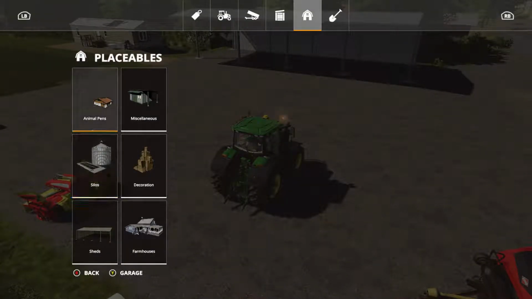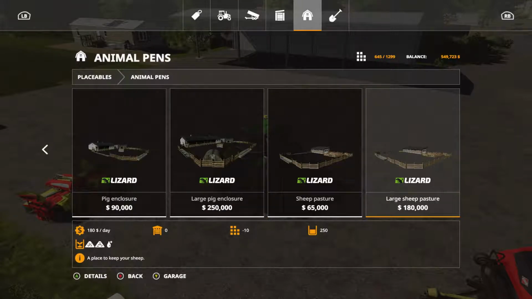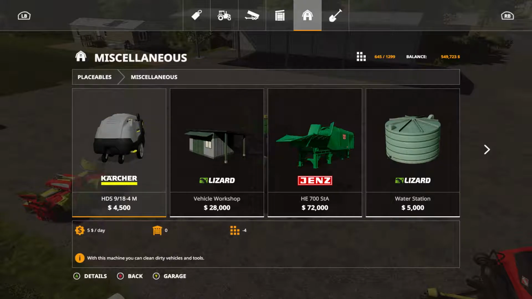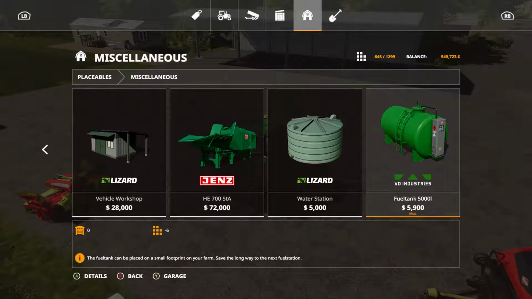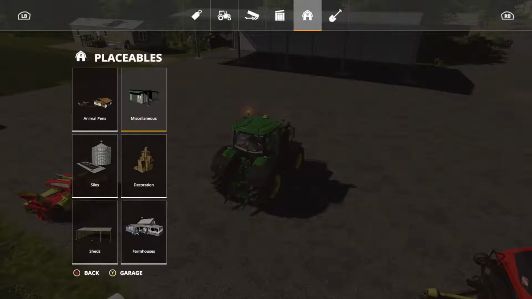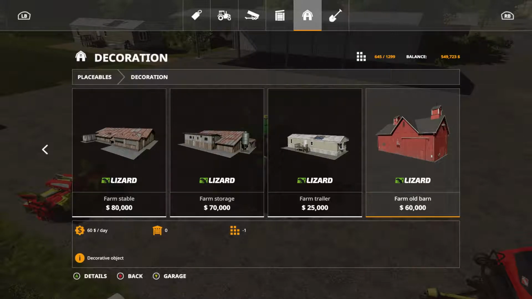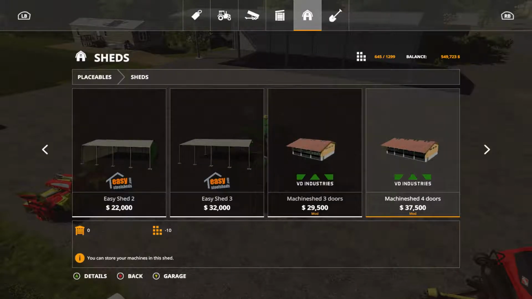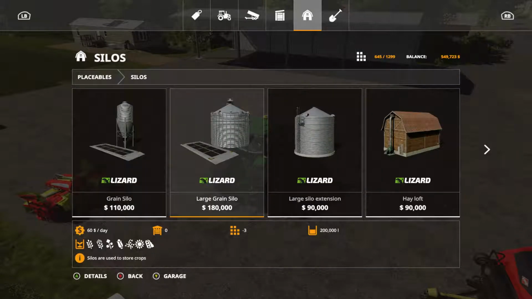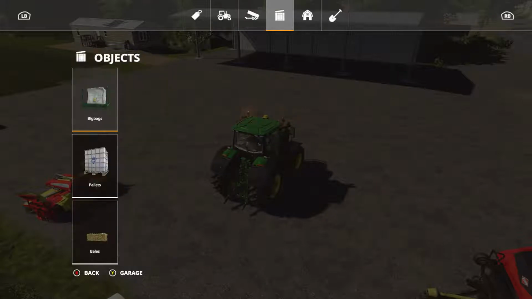You've got various things like animal pens to place in, whichever animals you would like to do. Of course, if you've got the land and the money to do so, you've got various other bits and pieces. You have various decorations and buildings that you can also put in to make your farm look a bit better. These various farmhouses, various sheds, etc. And of course those silo systems with bunkers, if that's what your thing is.